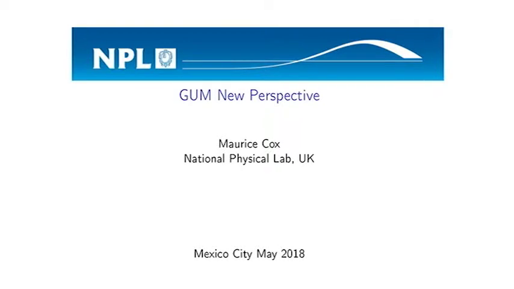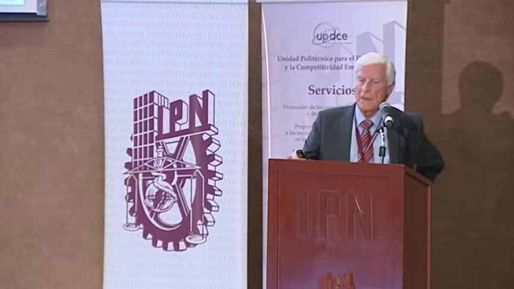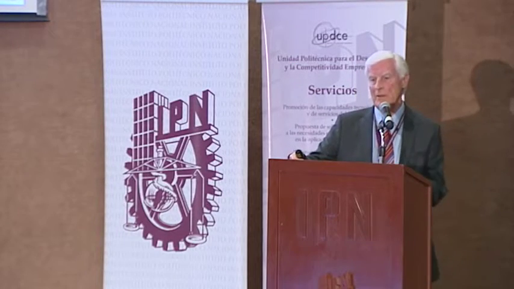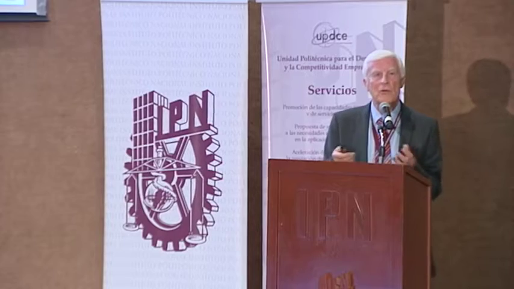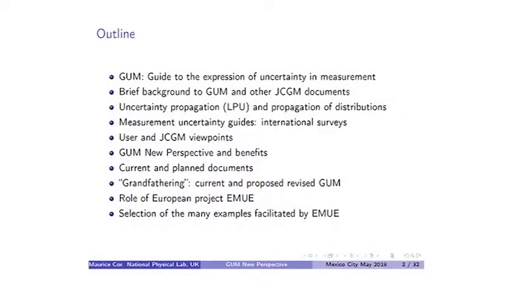So the outline of the talk is as follows. I want to give some background to the GUM to bring us all up to speed, so we're all aware of what the GUM means and the background to the GUM and the GUM-related documents. The JCGM, the Joint Committee for Guides in Metrology, as mentioned by Jesus, is the committee that's responsible for the GUM and related documents.